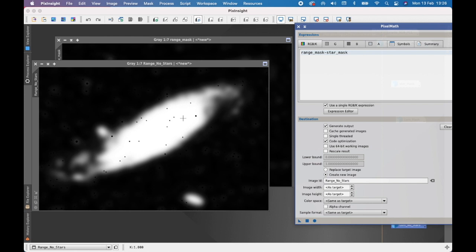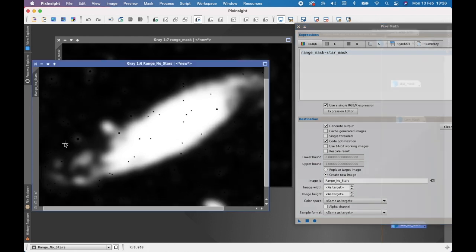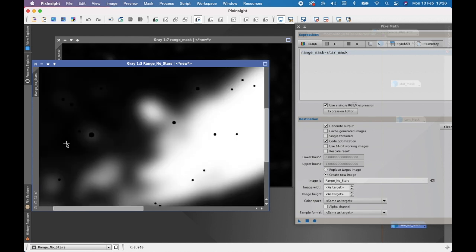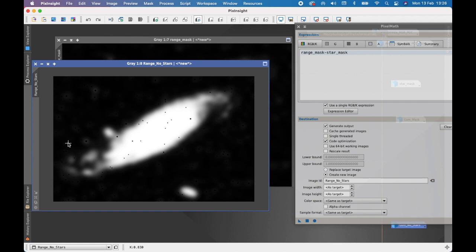And that's the way I've done it for a long time. You can see here that there's the odd issue, look, with a bit of a halo. We can paint that out if we want to. But I've tried to do this sort of quickly and efficiently, but you do have to spend quite a lot of time on these masks. You may need several applications of morphological transformation to get your stars the correct size. You may need to make star masks for the small stars and then the medium and the large stars. I've shown how to do the larger ones, but you do that by changing the scale. So it's all possible. You don't have to if you don't want to.